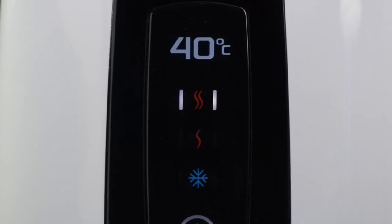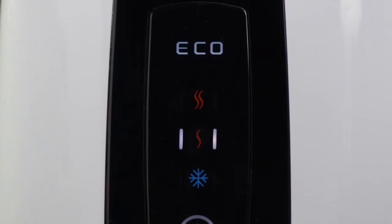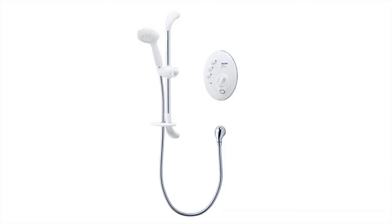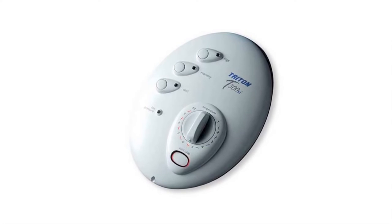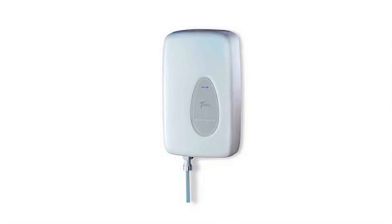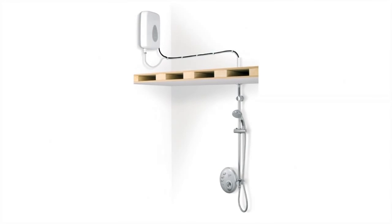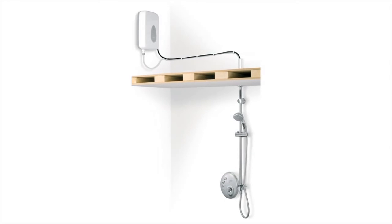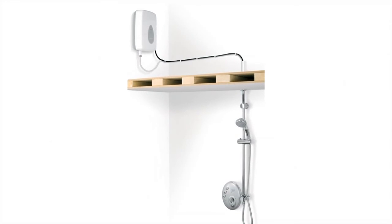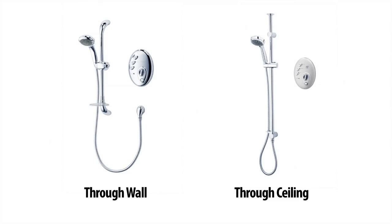The latest innovations are touch-sensitive controls for ease of operation and remote control electric showers. With remote control showers, the slimline control panel remains in your showering area, but the heater unit can be fitted out of sight — for example in an airing cupboard or a loft — because the heated water supply to the shower head can simply run through the wall or through the ceiling directly into the riser rail. These are also available with wireless technology, so there is no need to channel into the wall to bury a cable or pipe, which means you don't have to disturb existing tiles.